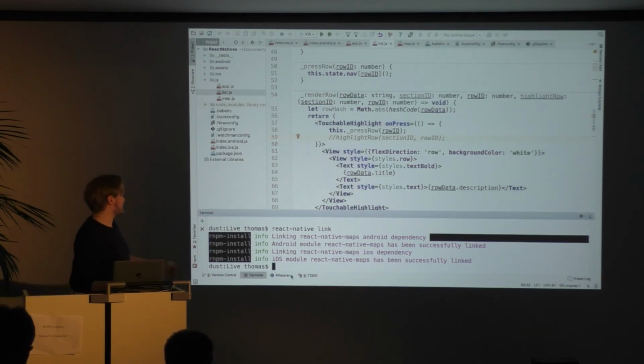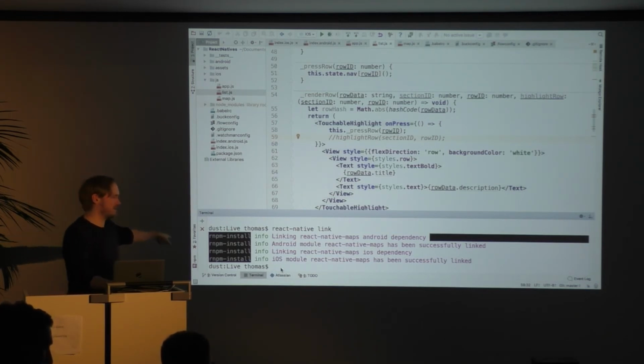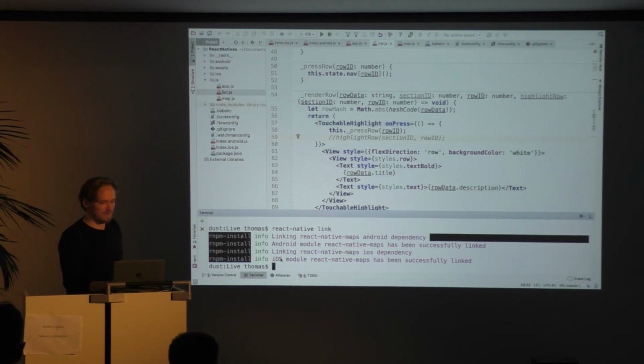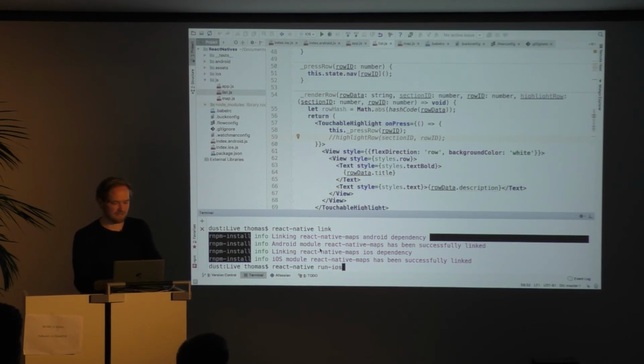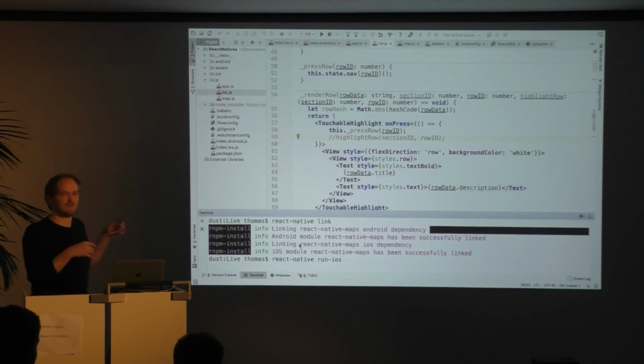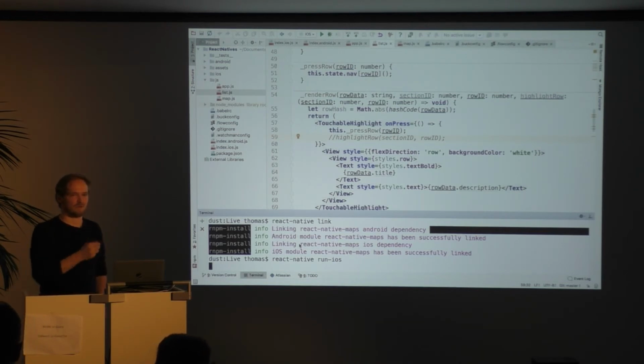So the linking is finished. So now we're doing this in parallel, if you're getting confused. I'm down here, I'm just replicating what I did above. And while I'm showing you around the code, we are just replicating this project. So we have already initialized the project, we have installed the dependencies, we have linked the dependencies. Now we could, for example, try to run it, React Native run iOS. Let's see if that will work. This will take a while. If you're doing this the first time, it will have to compile all the native projects. In this case, it's the iOS Xcode project.